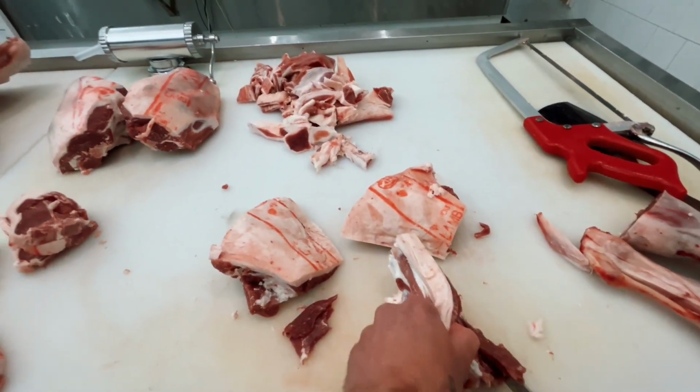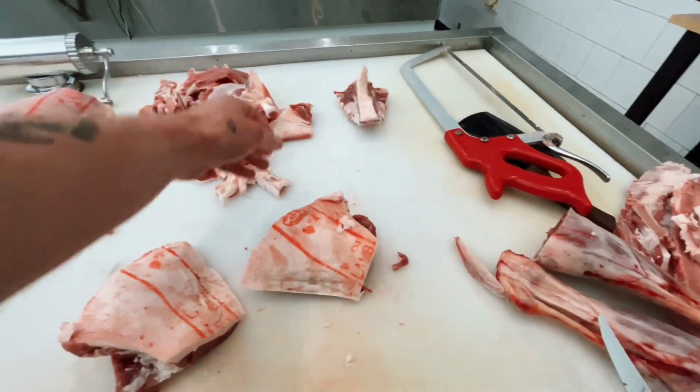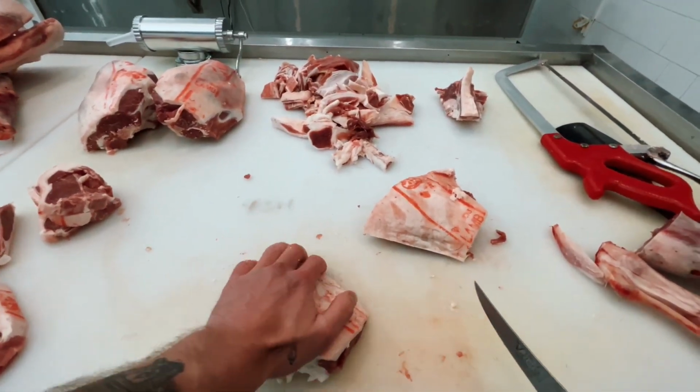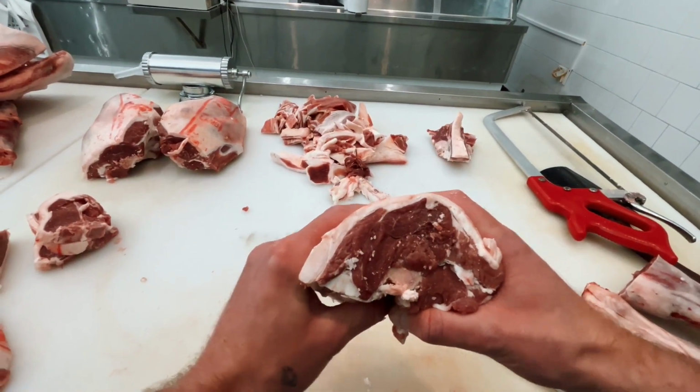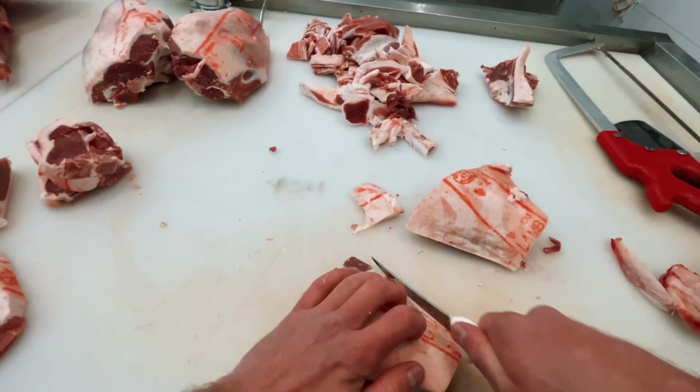And you can see in the background there you've got your two nice little chump bits, which you can roast both of them if you wanted to. But for the video's sake, I think people would like to see more chops. So what I'm going to do is cut him into chops. So there's your chump chop face there. I'm just taking a bit of the fat off.